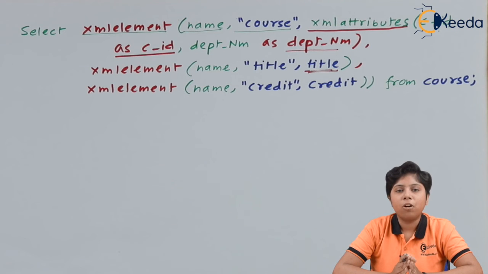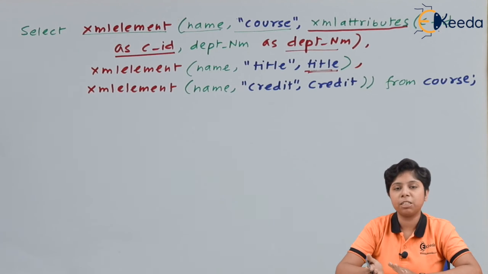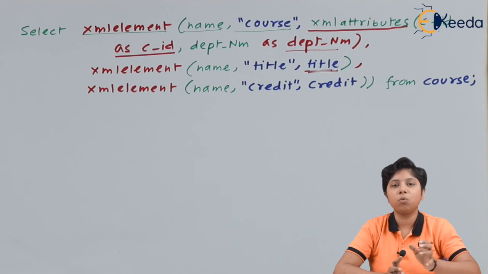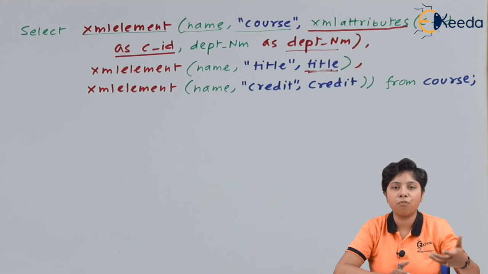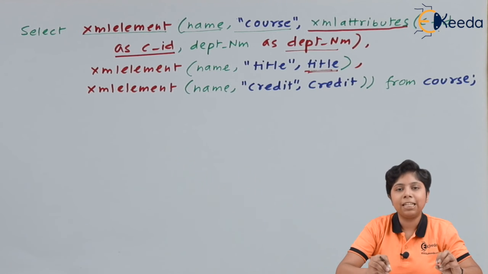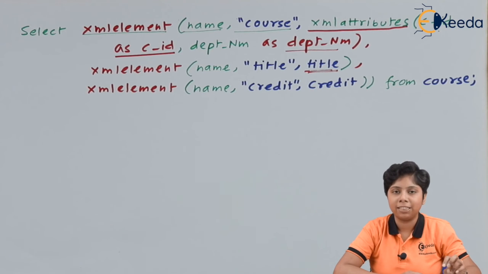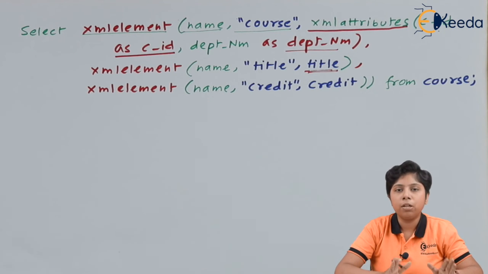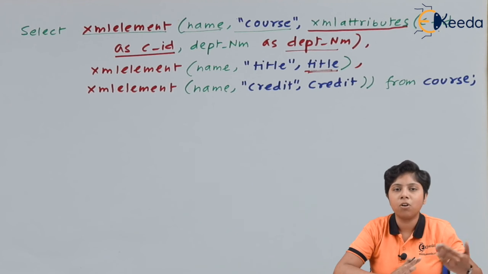Now XML ag, or XML aggregation, is an aggregation function that we can use for an XML document in SQL, so that we can create a collection of sub-elements or a collection of forests for which the XML element is applied. That means if we are referring to a particular XML element, then the aggregation will be based on that particular XML element. Say we want to create the course relation on a sub-element basis, using the course ID, department wise or course wise. So we will use the course ID for the XML ag function, which will group by the course ID of a course relation or element.